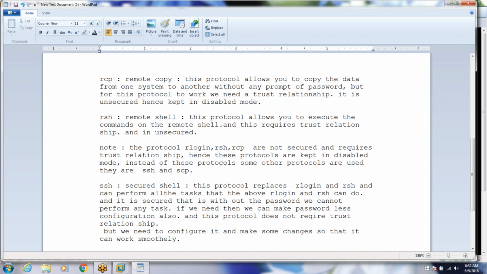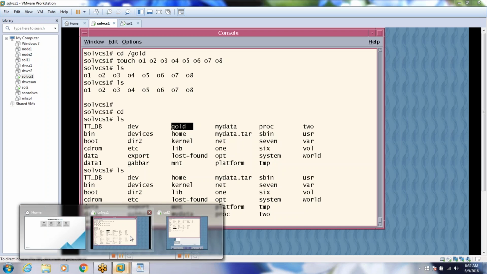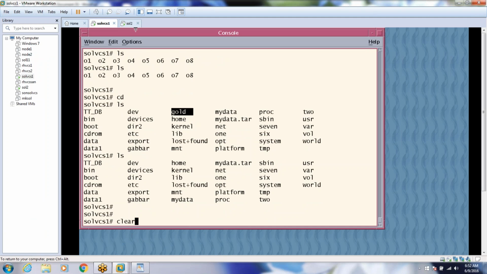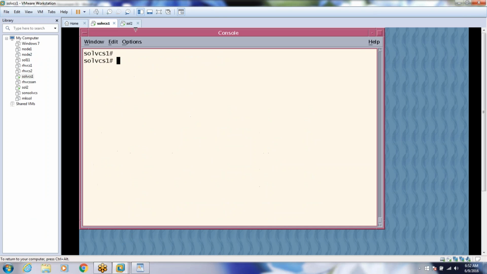SSH is fine, it's secured, but we need to make some modifications here. Why? Because by default root user is not able to log in by using SSH protocol. And one more thing, the protocol will be in disabled state. So we need to enable it and use it here.